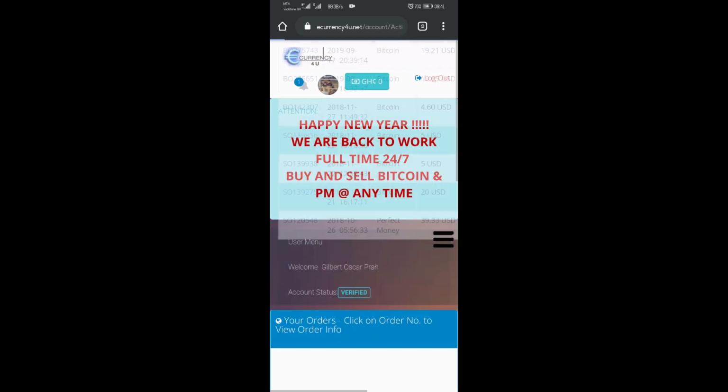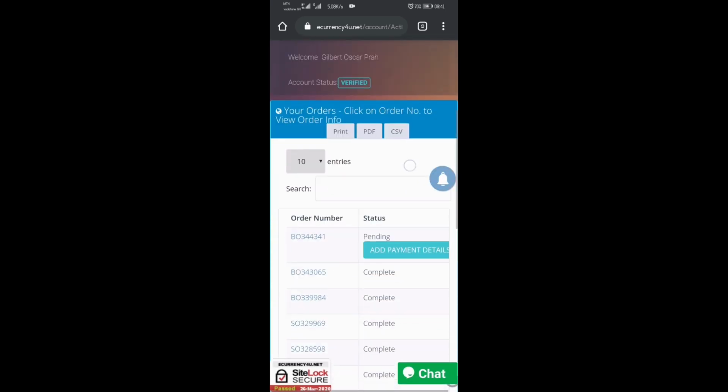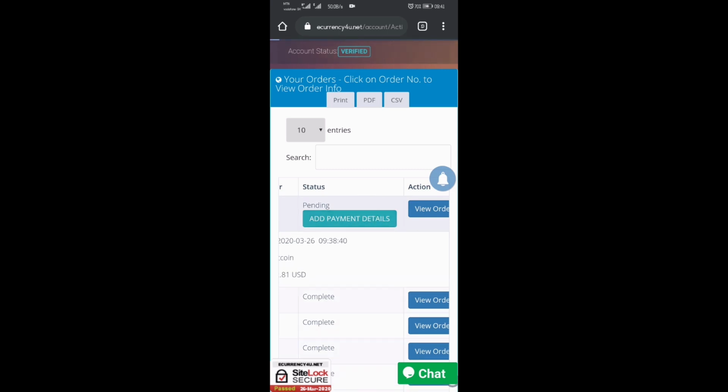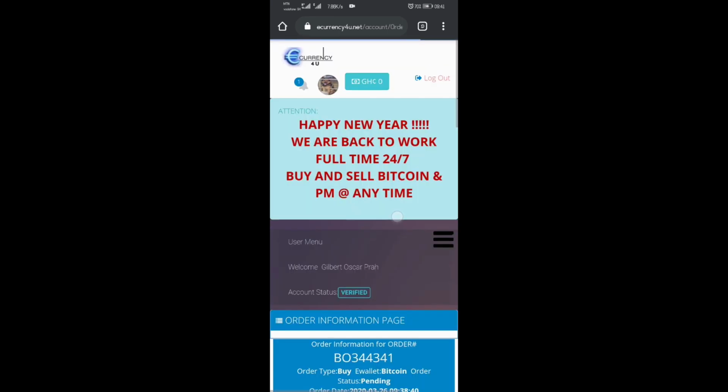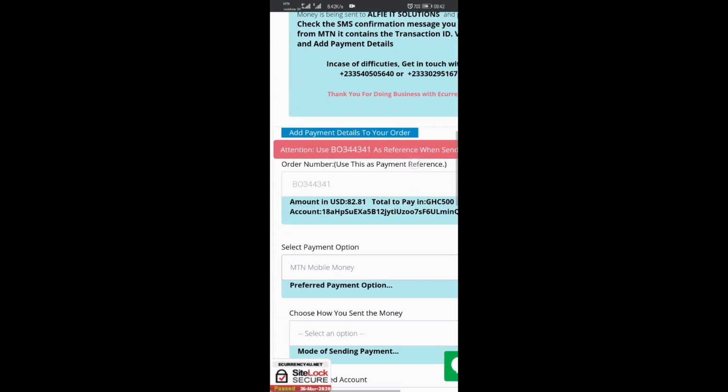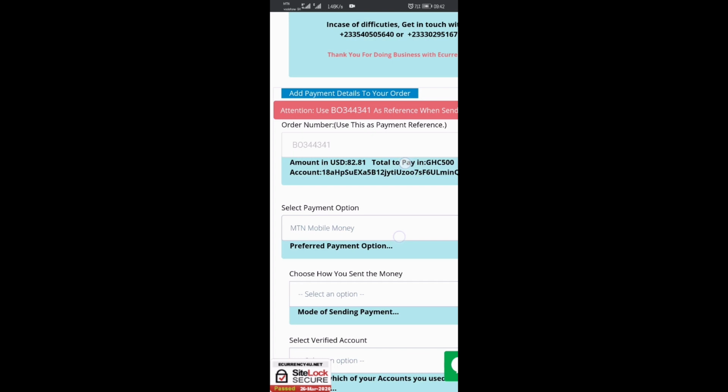Now that you've placed the order, you go to manage orders, then pending. Under the status pending, you have add payment details. So you're going to add payment details. Alright, so this is the order number. Make sure it tallies with the one you wrote down.